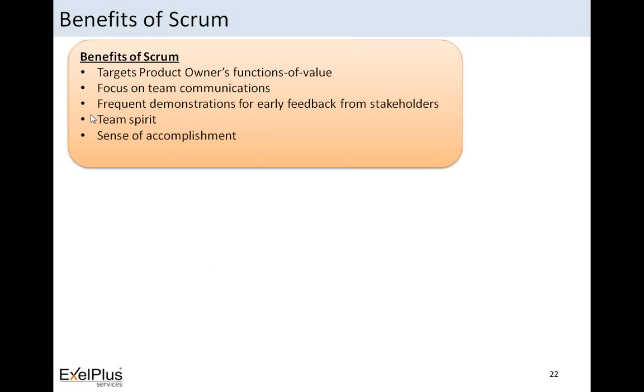Because frequent demonstration is happening and early feedback from stakeholders is taken, if a particular feature is not adhering to certain expectations, those open issues can be taken up in the subsequent sprint and corrected. The teamwork and the spirit of the team are high, and the team gets a sense of accomplishment because they commit to what they want to deliver at the end of the sprint.